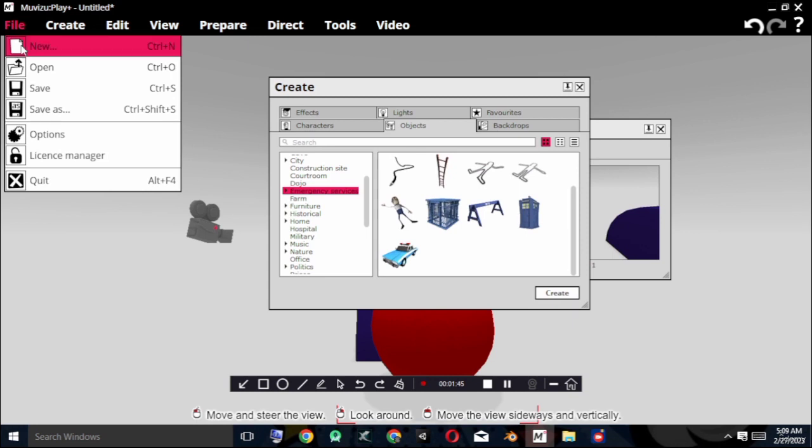Okay, I'm starting from here. If you want to create a new project, this is where you click. You can also hit Control N, which is for a new project. If you have an existing project you've been working on, you can open it by clicking here, and the shortcut is Control O, which is open. You click here, it will take you to your computer files, so you'll be able to browse and locate your already saved project. And here is where you save your project. If you already have a saved project and you want to change the name, you can press here, which is save as.